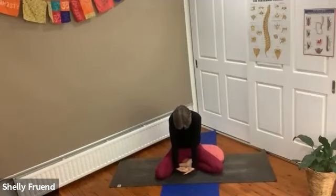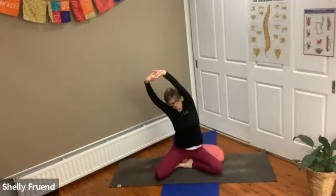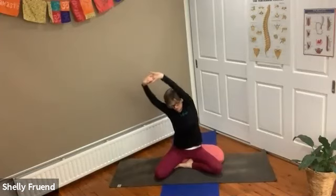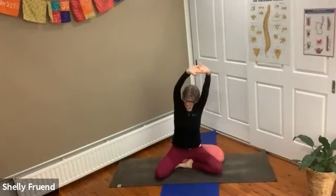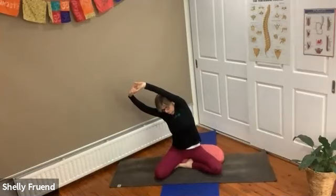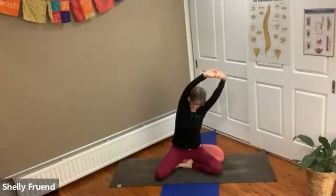Hold here, breathing into that space between your shoulder blades. Then scoop your hands forward towards the top of your mat. Take them skyward. Let's side bend. So to the left, or whichever way you've gone first. Back to center. To the other side. Know that you're about to feel balance, but just come back and notice this right side after propeller. Feel into the left side.